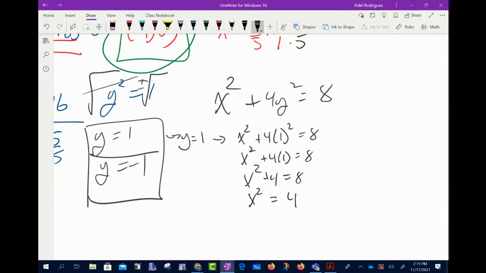Okay. So if x squared is equal to 4, what is x equal to? Could it also be negative 2? Okay, so we come up with two answers: x equals 2, x equals negative 2. So I want to point something out here, y'all. Look what we found out. When y is 1, we have two answers for x. We have 2 and negative 2.